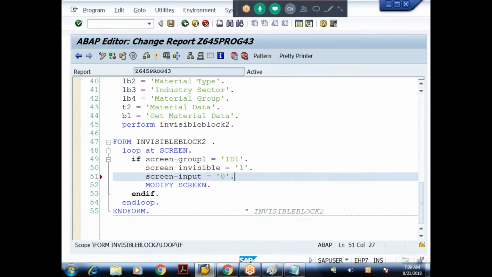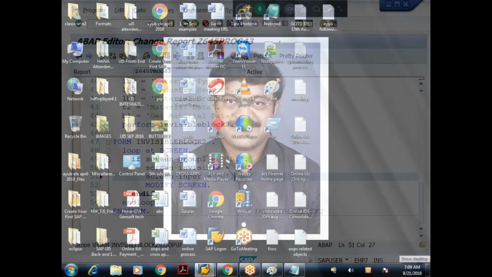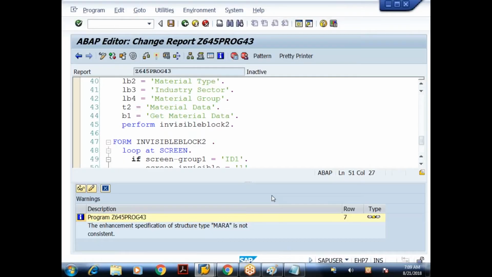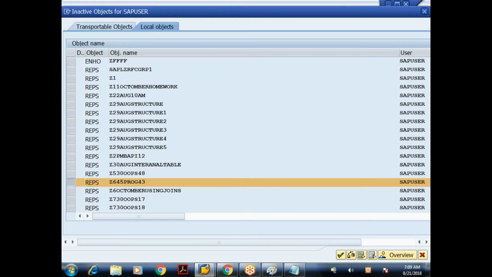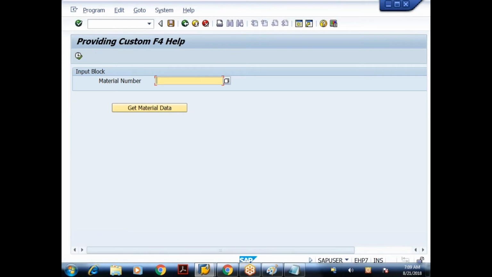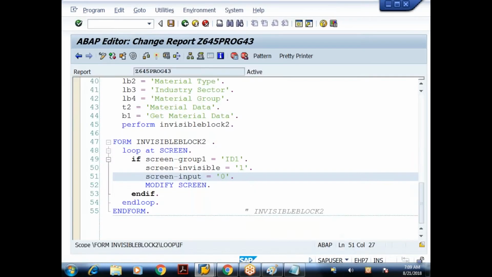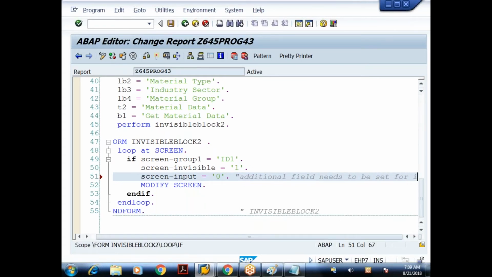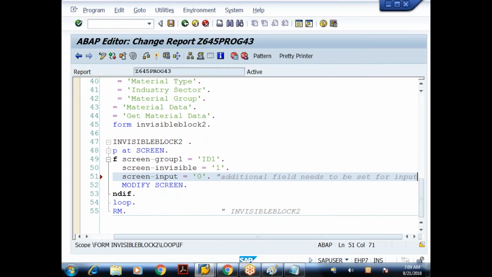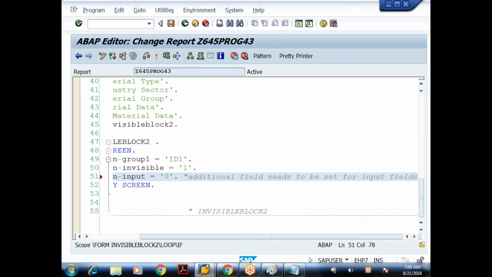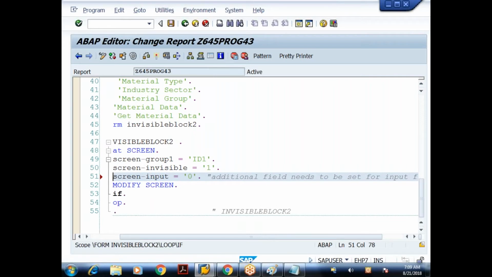Let me check whether it will make the input fields also invisible or not. When I execute, done, it is made invisible. Understood? So this is the additional field that needs to be set for input fields. For the rest of the elements, labels, checkboxes, radio buttons, invisible equal to 1 is sufficient.